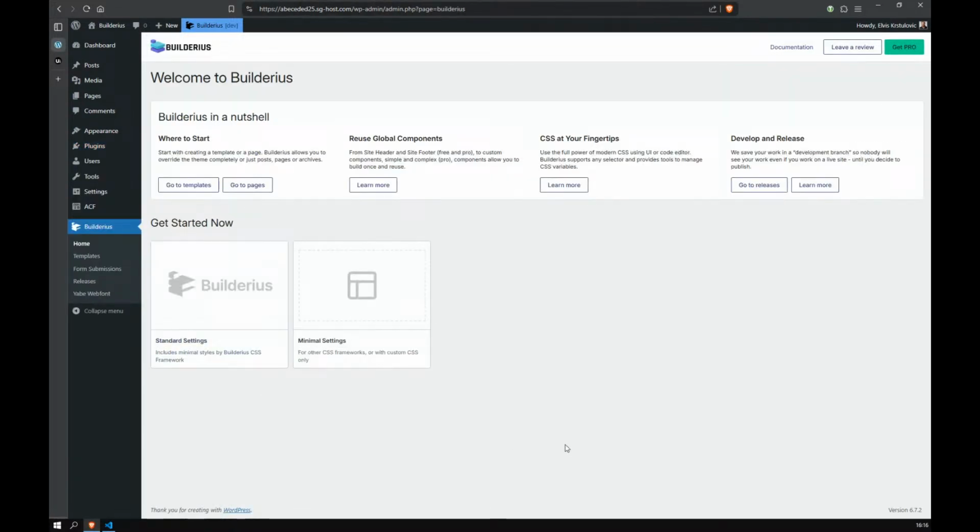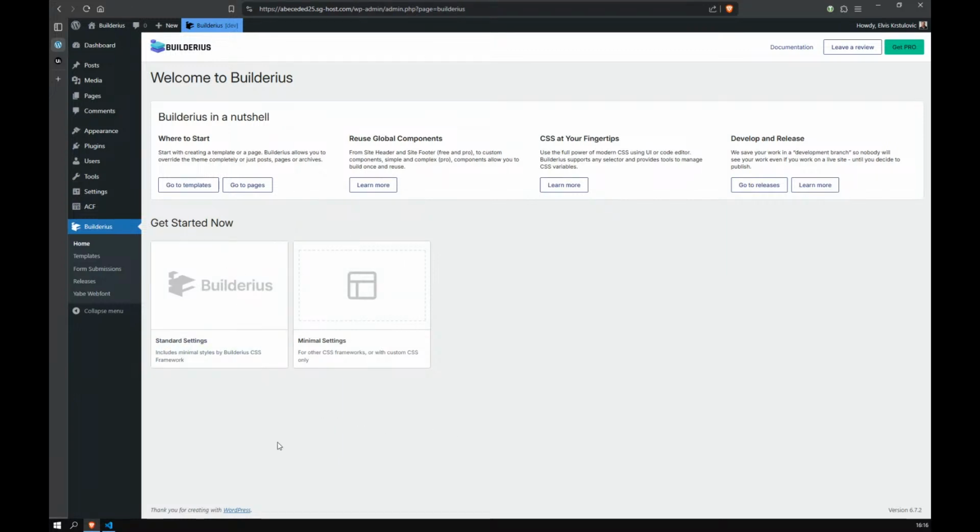When you go to Builderius, this is your greeting page where there are some links, some of which don't work because we don't have the docs ready yet. And you have two options. One is minimal settings, which means you're going to have 0 CSS. For instance, if you want to use ACSS with Builderius, you probably want to go with minimal. So there are no overrides. There is component-based CSS, which is functional, for instance a menu. That's going to be there because otherwise it doesn't work, but nothing stylistic.